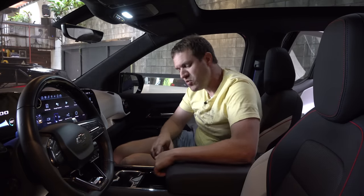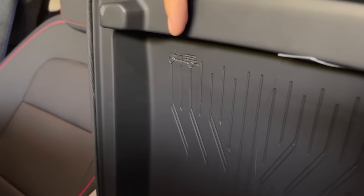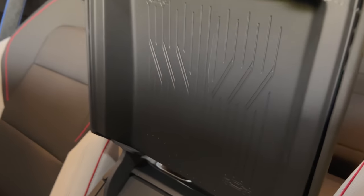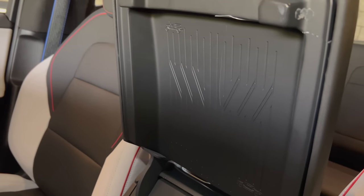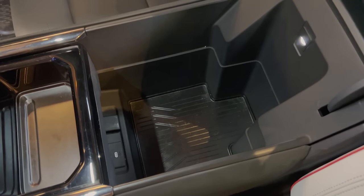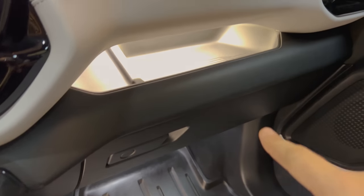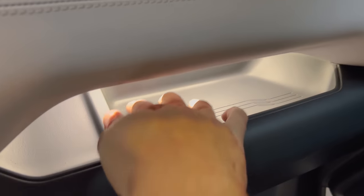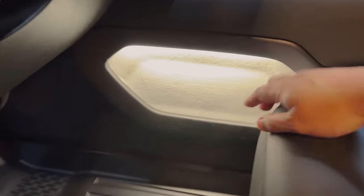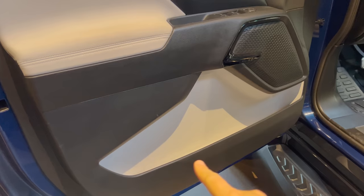Here's a nice little Easter egg: open the center console lid and on the underside you'll see an image of an old truck and an image of the Silverado EV — presumably the first Chevy truck and the most recent one on the same lid. Functionally, there's also a large center console storage area. There are a lot of storage compartments throughout: a glove box on the passenger side, an extra compartment above that, little storage pockets in the center tunnel at the driver and passenger footwells, plus more center console and door panel storage.